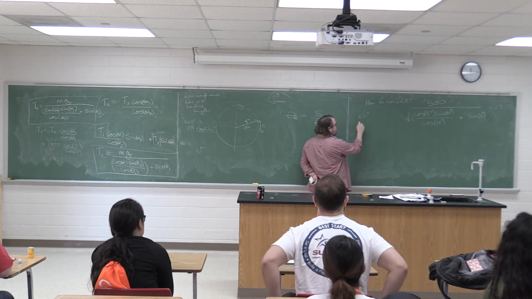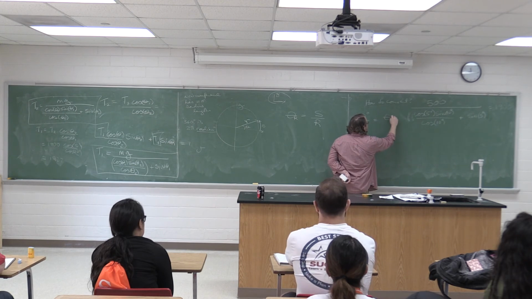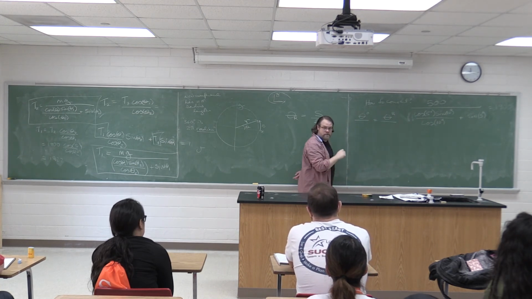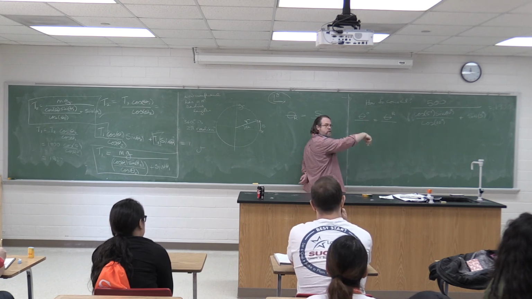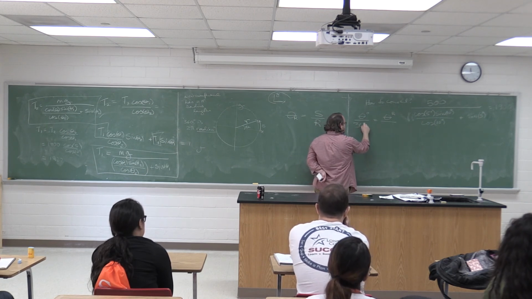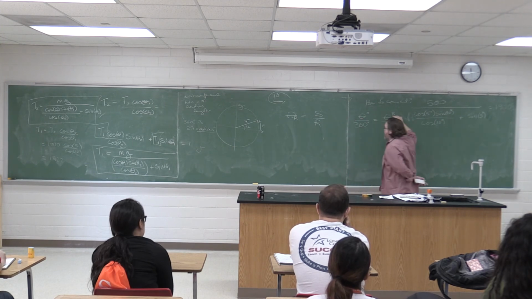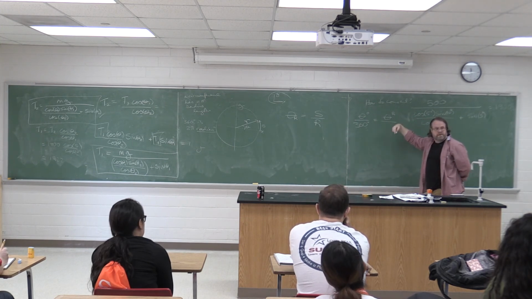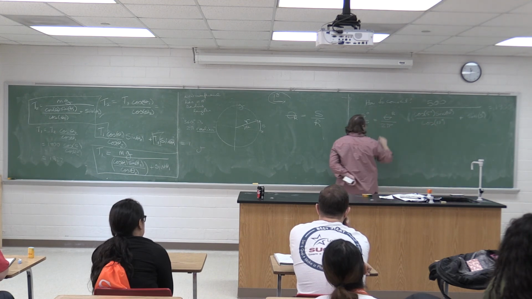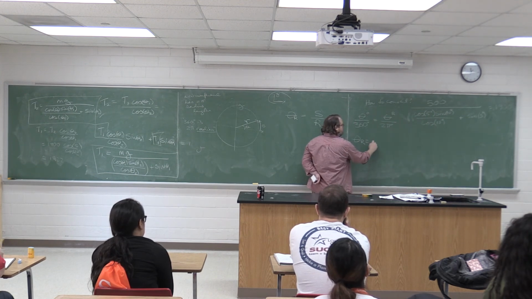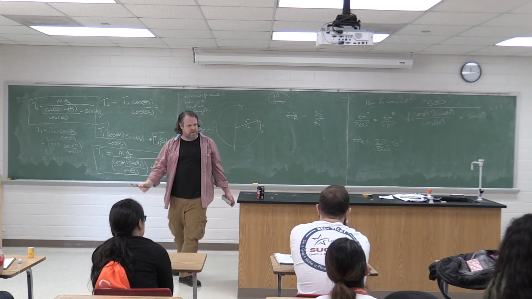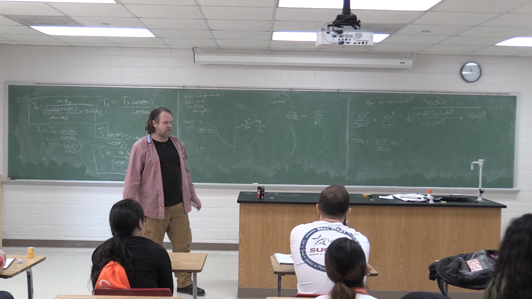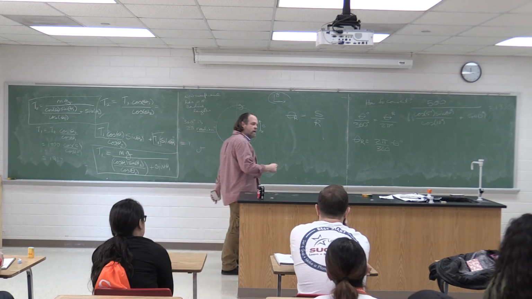Theta in degrees is to theta in radians as what is to what? Theta in degrees is to, what's the full circle in degrees? 360. As theta in radians is to, what's the full circle in radians? 2 pi. That's it. So if you want theta in radians, you go 2 pi over 360 times theta in degrees. More often than not, that gets remembered as pi over 180, but that's the reason. And then if you want to go the other way, it's 180 over pi.